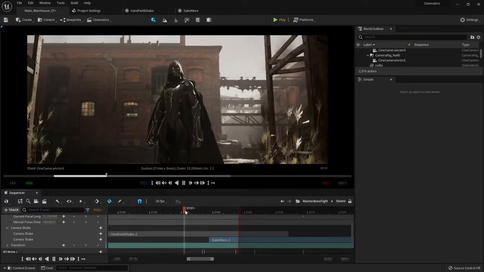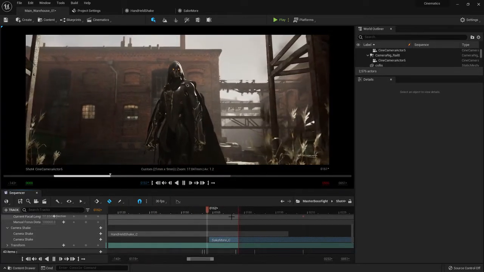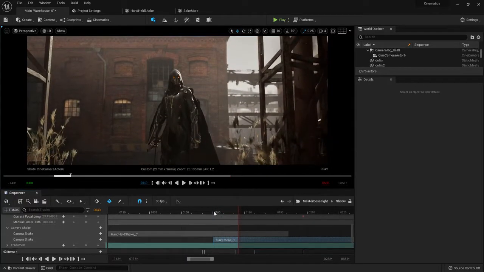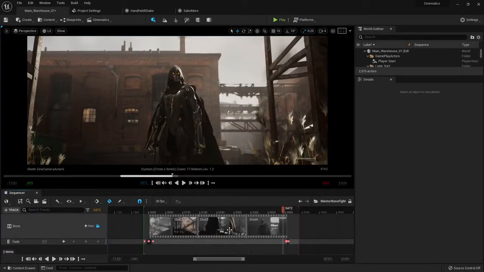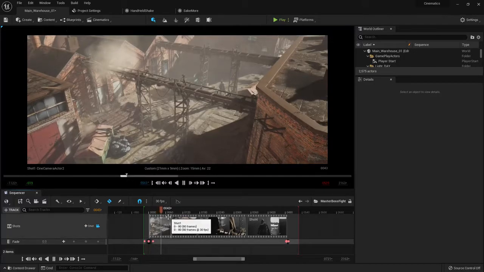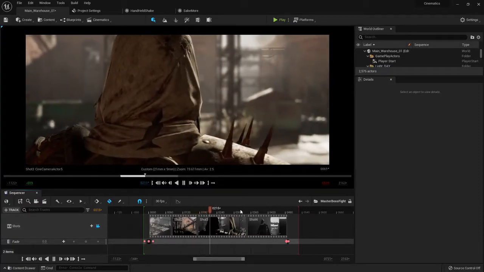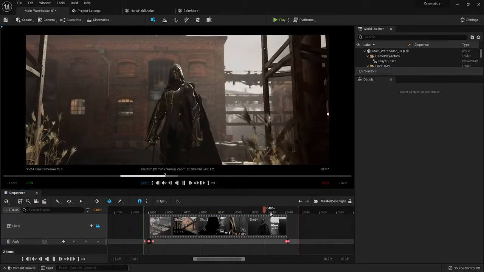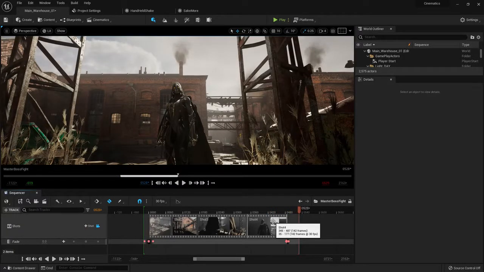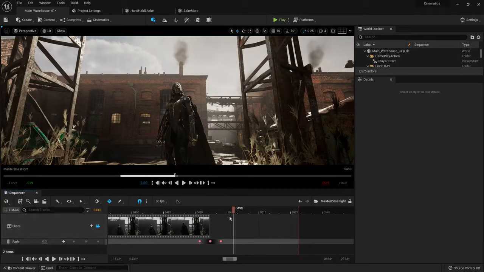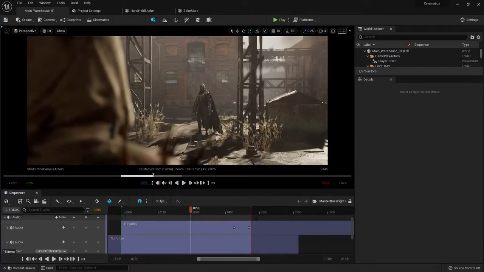Let's give this a quick save. And there we have that. That's a pretty nice shake right there. We could maybe start it a little bit later. And ultimately, I think that looks quite nice. So now we have added all of our camera shakes. We've got a nice handheld shake here, as well as in this shot. And then here we've combined two, a handheld shake as well as a swooping shake for the character rushing towards the camera.